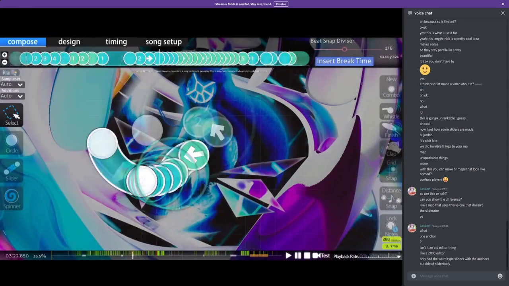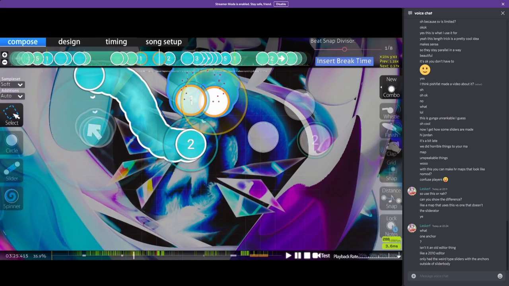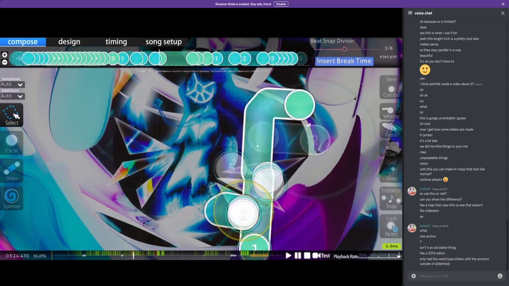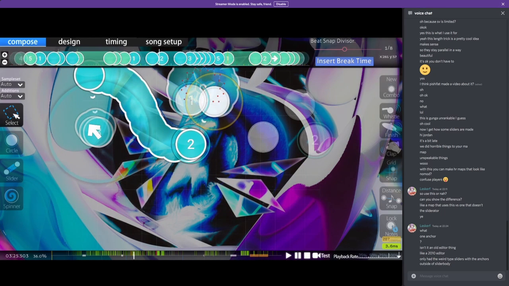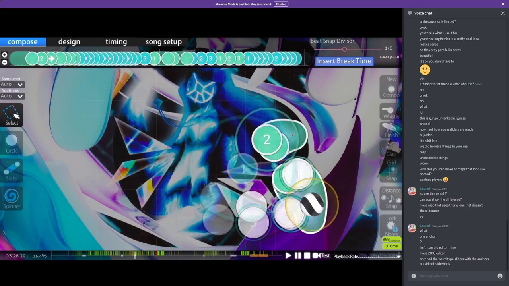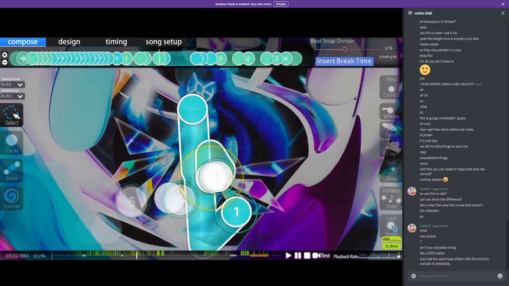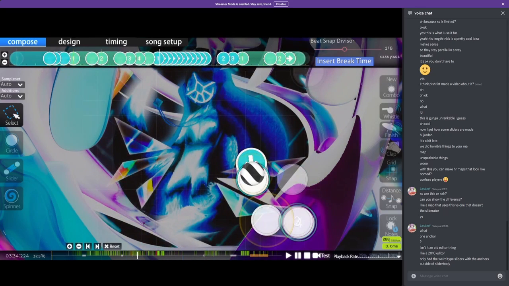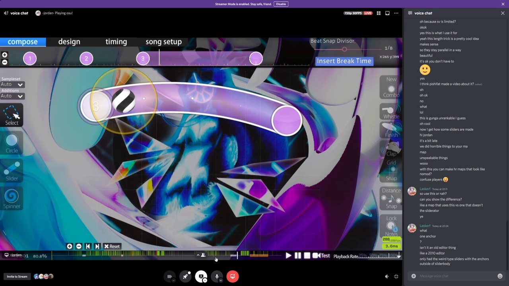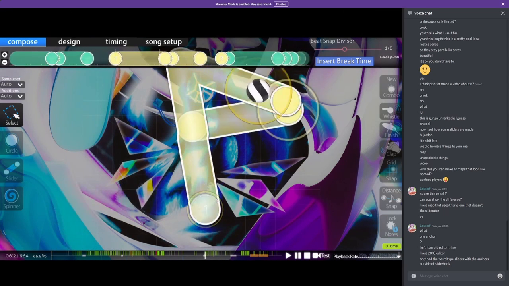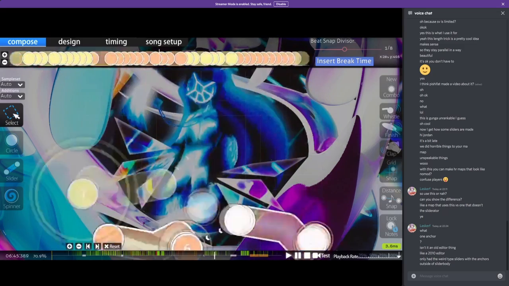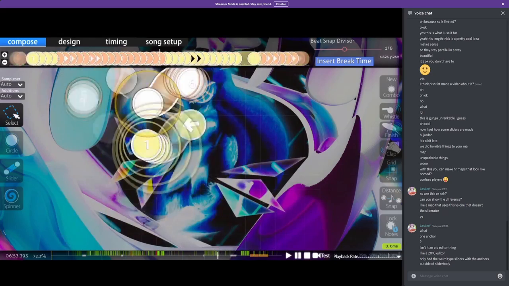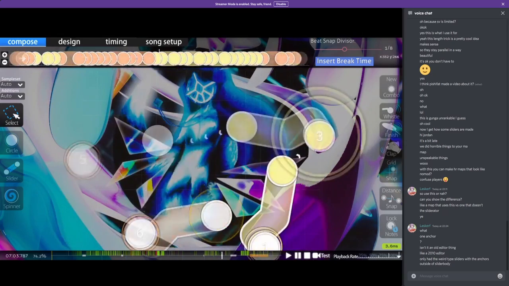Where I used it in this map, where I applied it throughout different slider shapes. So even though I'm using different shapes, the way that the tumors are generated is consistent. Can you go to this section where I have them? It's after that really tiny break, two thirds in. No, a bit back. A bit forward. Yeah, I know which one. You should have just said the 300 BPM part. I don't have them anywhere else.